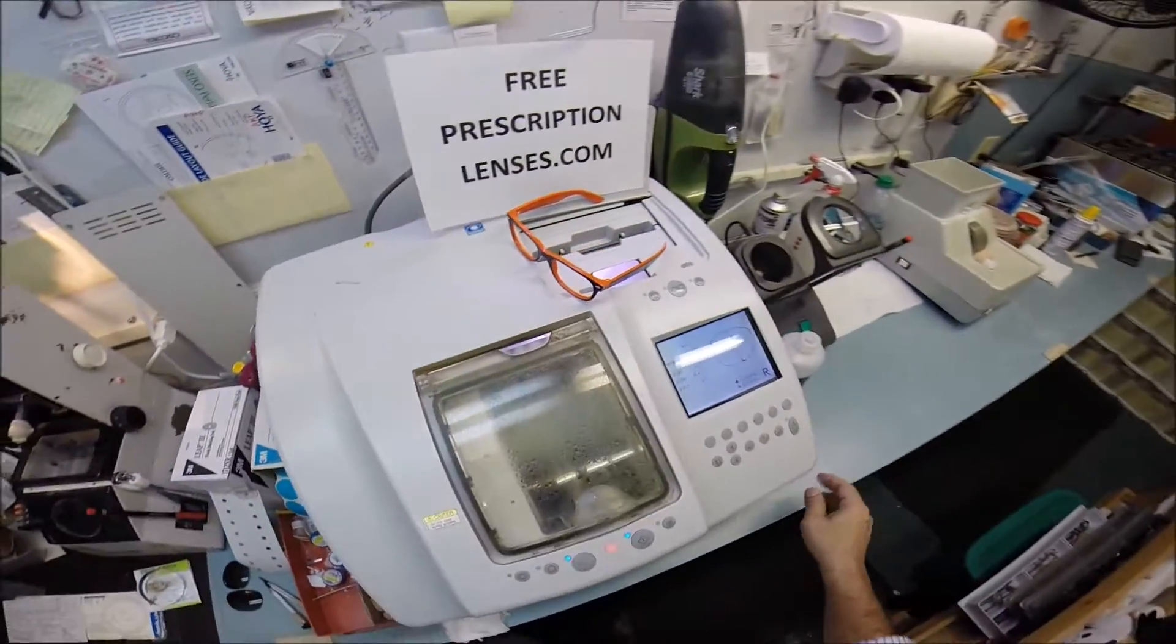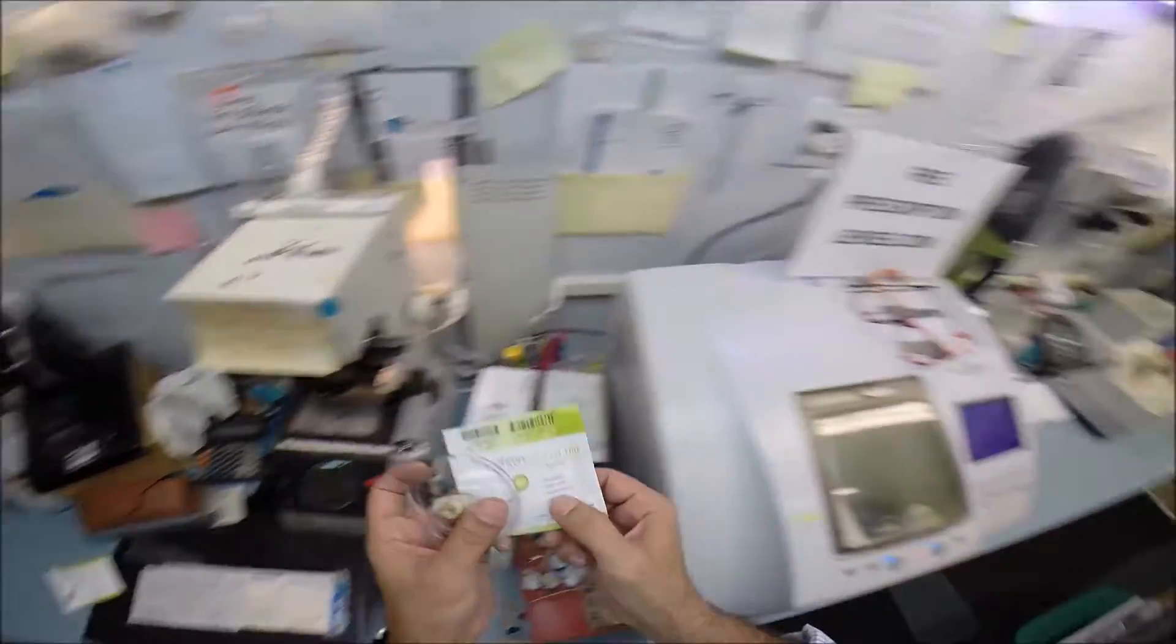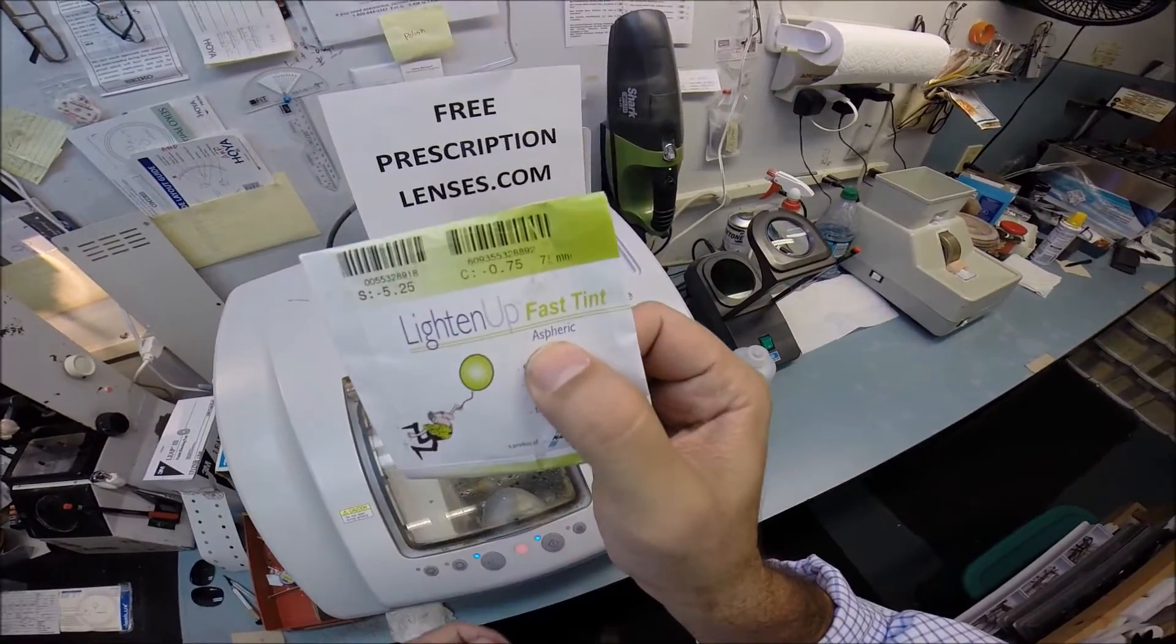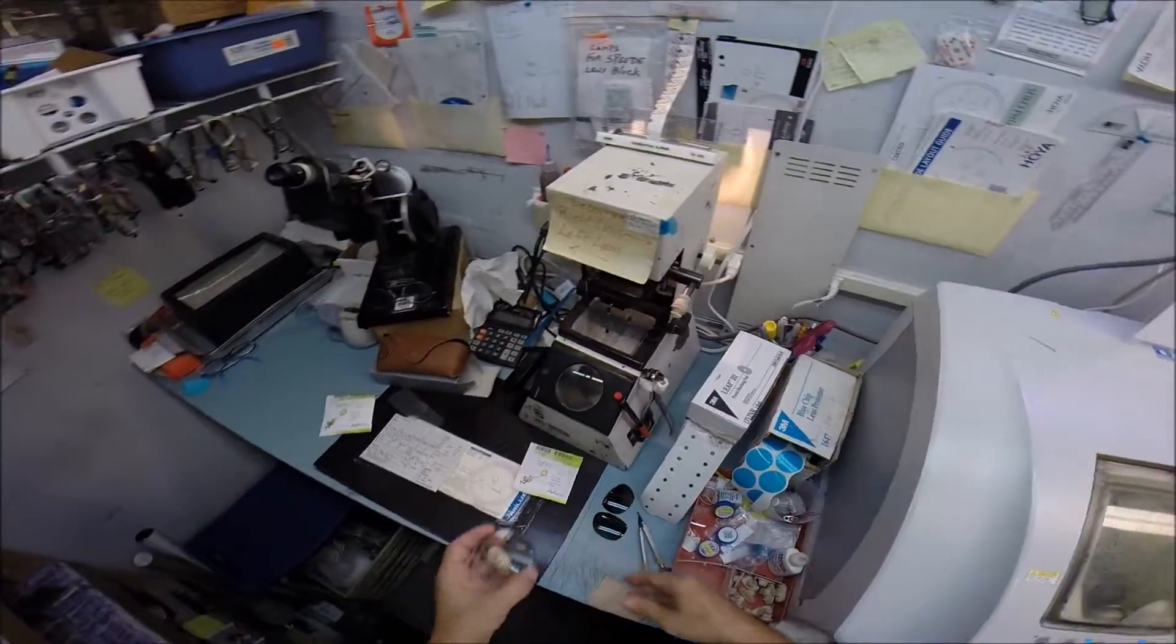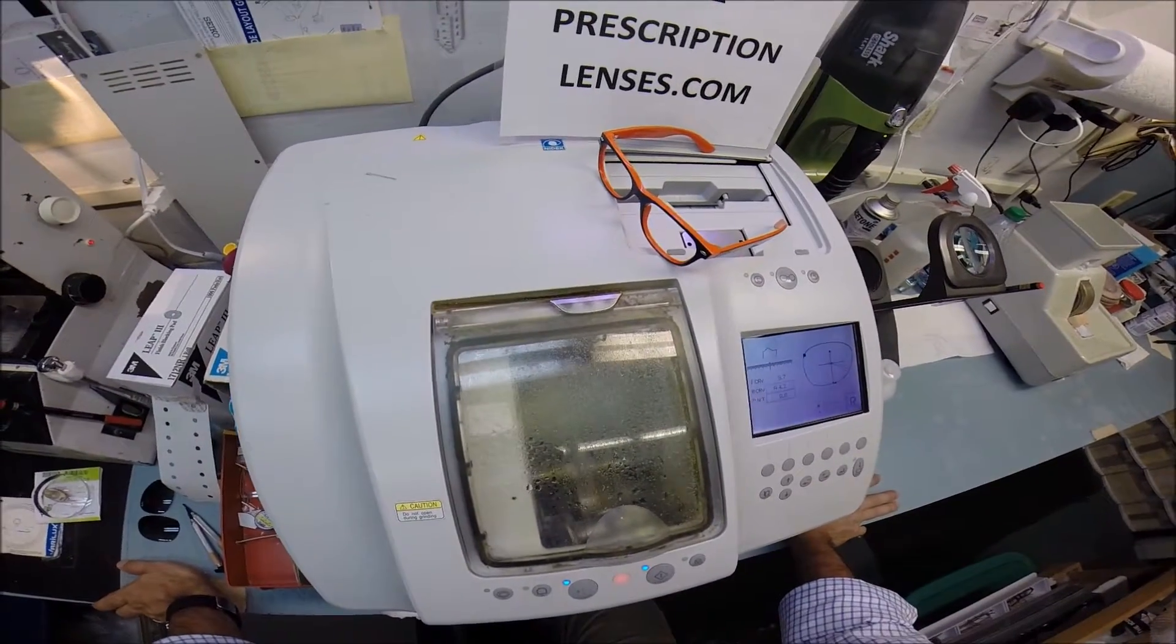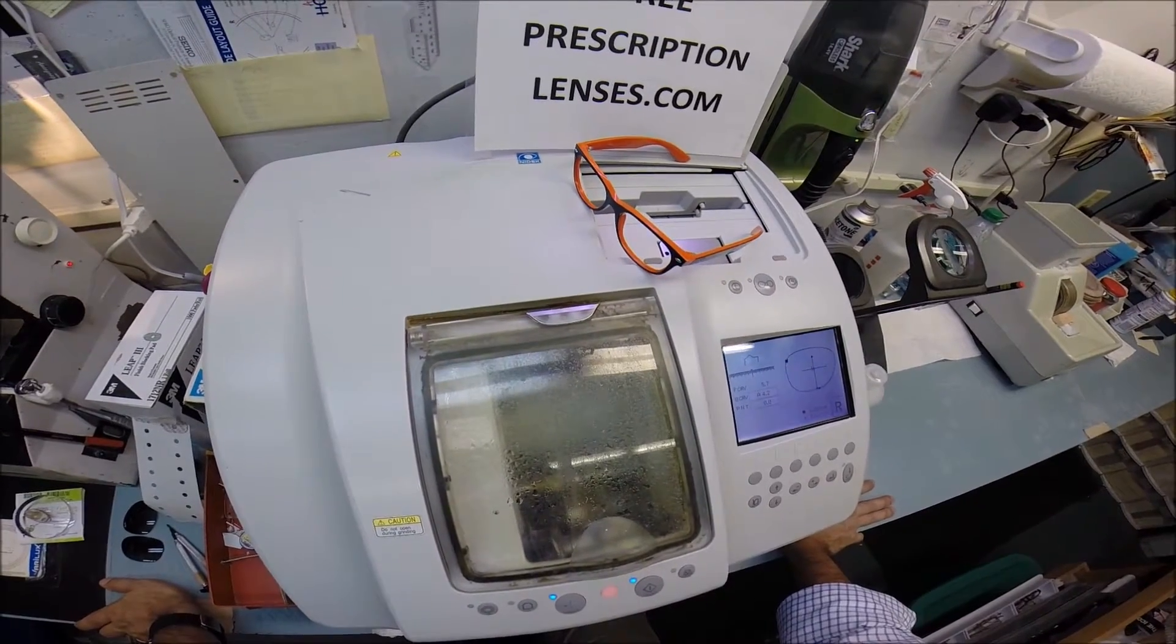Now, when you buy glasses from someone online, they charge you for plastic lenses. And if you want the thinner, lighter weight, unbreakable polycarbonate lenses, you have to pay an upgrade to that. And if you want the aspheric lenses, you have to pay another upgrade fee. So you have to pay for three lenses. Of course, from anyone else, you buy the frame for me and you will get a free, clear, single vision prescription lenses or non-prescription fashion lenses.